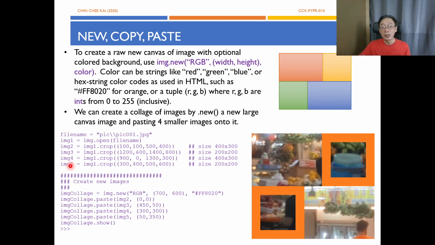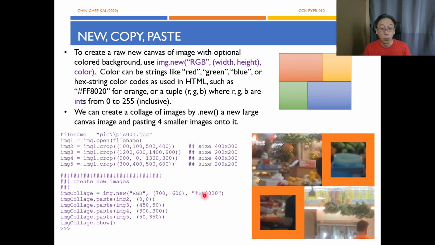canvas. We want that new canvas to have a background that is orange in color. So imagine buying this huge art paper that's very large, and it's all orange, and that's our canvas. A canvas is just a new image. So Image.new creates a new blank image. If we don't specify color, it'll be black. So we specify a color.